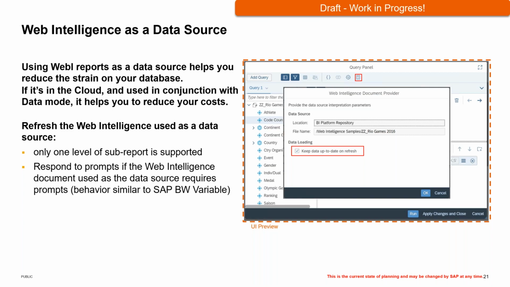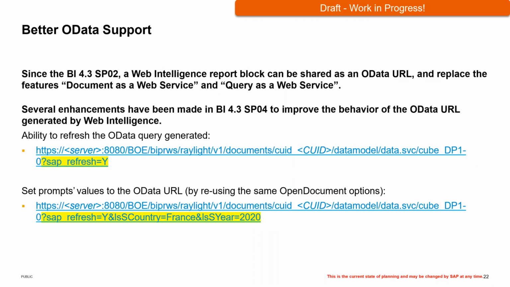and certainly if it's in the cloud, it helps you in terms of less interaction between the cloud and the data sources, so helping with your platform costs there. A key thing now though is that we've got the ability to, from the Webby as a data source, control if you want to refresh the source data. So the source document, you can now refresh that instead of having to manually do that step before you then go back in and try to use it as a source.